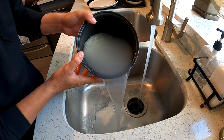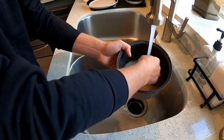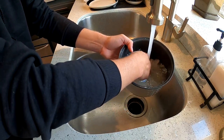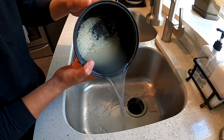See that water starting to get a little bit clear. Probably rinse it one more time, should be good to go. It also gets out, I guess, if there's any random particles in the bag of rice you got, rinse those out too. That looks good enough.